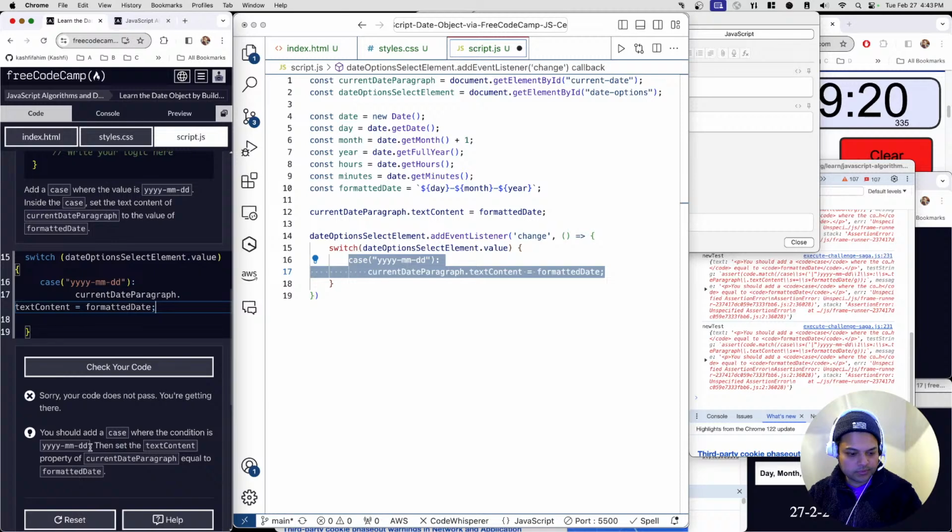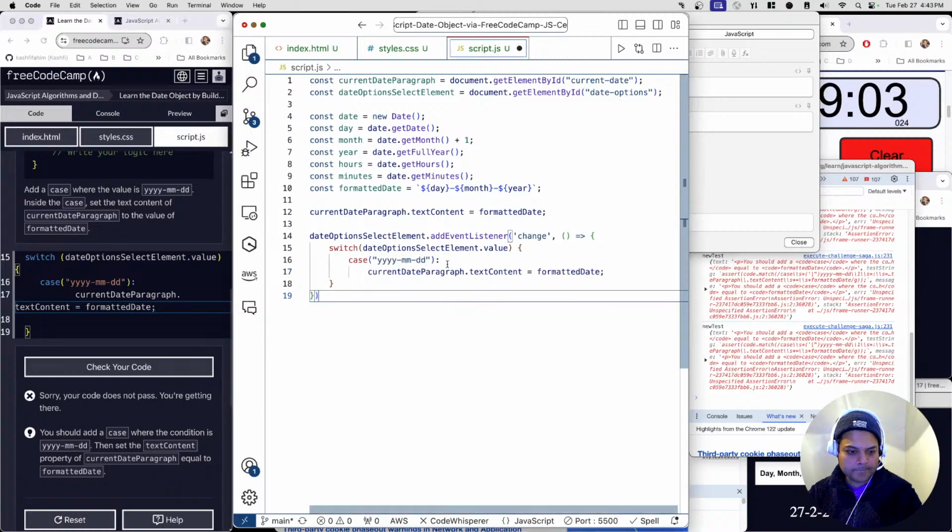You should add a case where the condition is year-month-day. Good. Then set the text content properly. Formatted date. Am I spelling something wrong? Case.